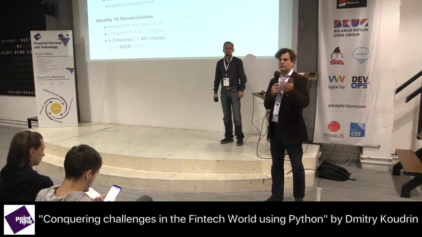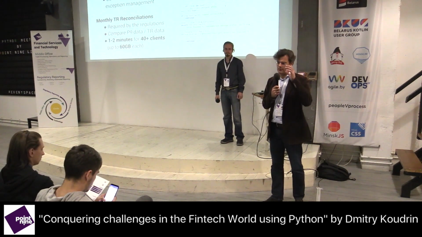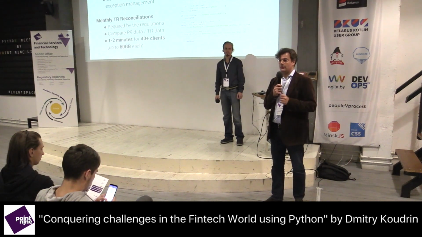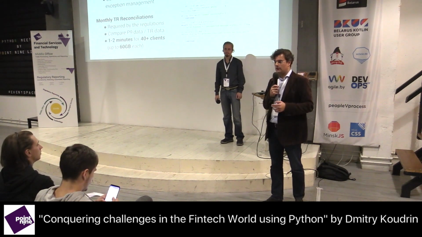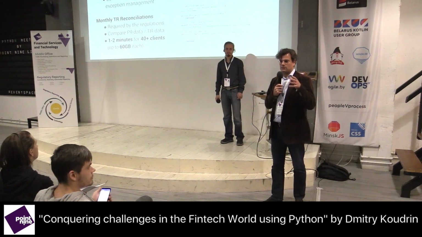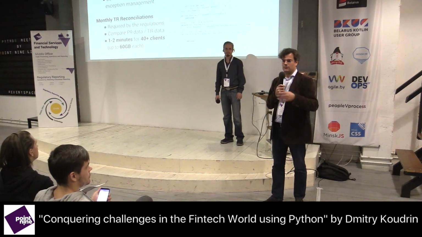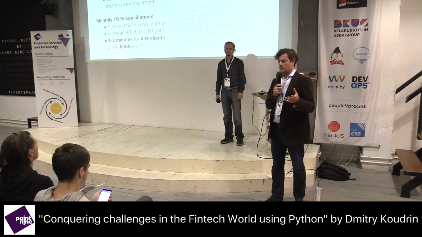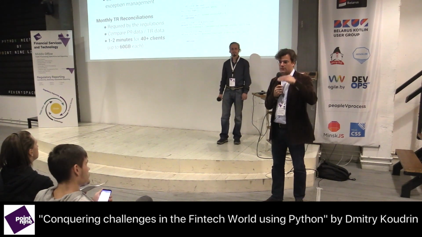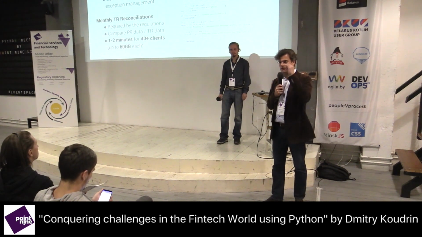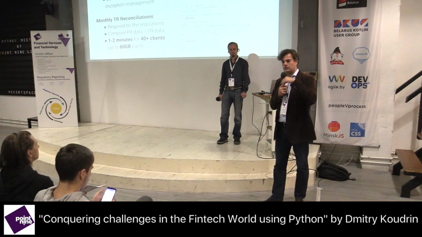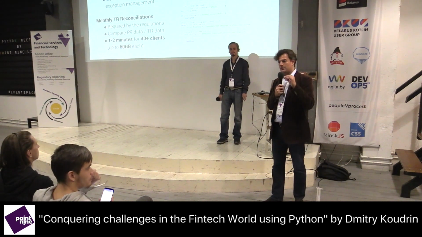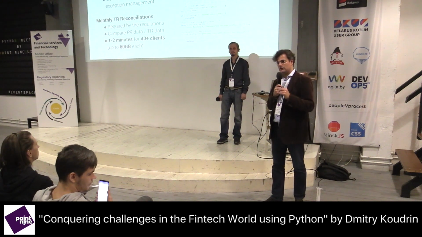Let's say they switched to a wrong date format, right? So they don't send the data in ISO format anymore, but instead they send it in some text format. And in those cases, we see maybe 20,000 trades coming in which are wrong. Of course, because the error is always the same, we can go in, we can fix it, we can write something that parses this new format that they send us, and then we can just simply reprocess everything. And Python makes it very easy for us to quickly address these situations.